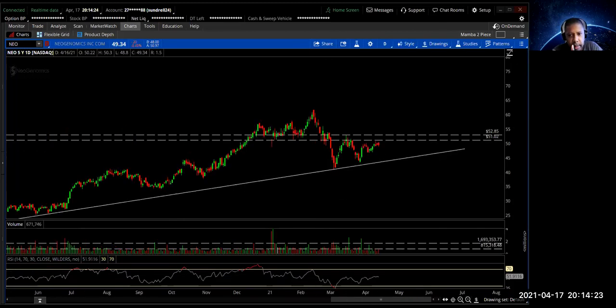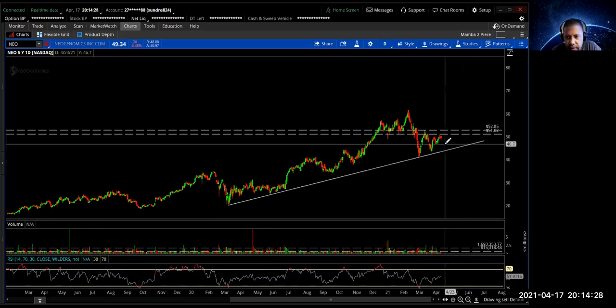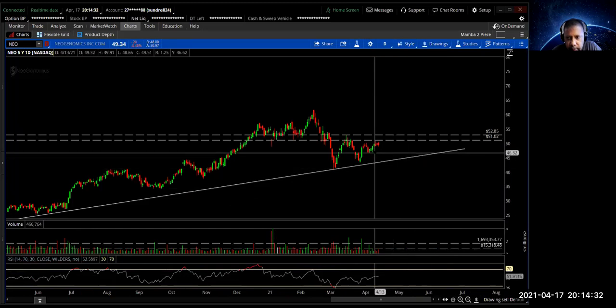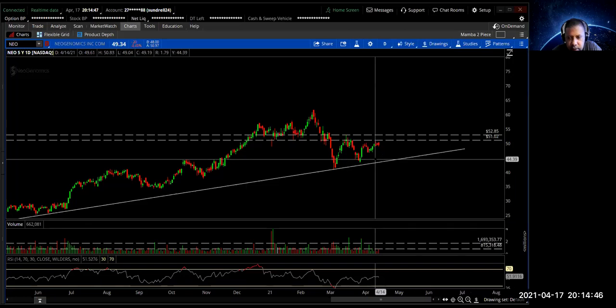That's the bull case for me, and that's the bearish case. If it falls below this little level of congregation right there, that 46, give or take, 46.76, it falls below that, we could look at it pushing down at these little levels right here. But there's other levels of support for this stock.